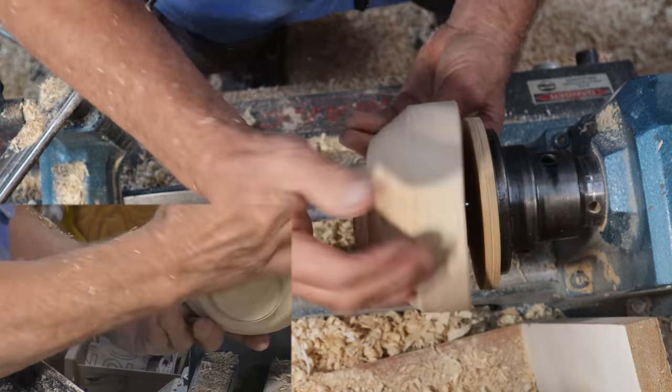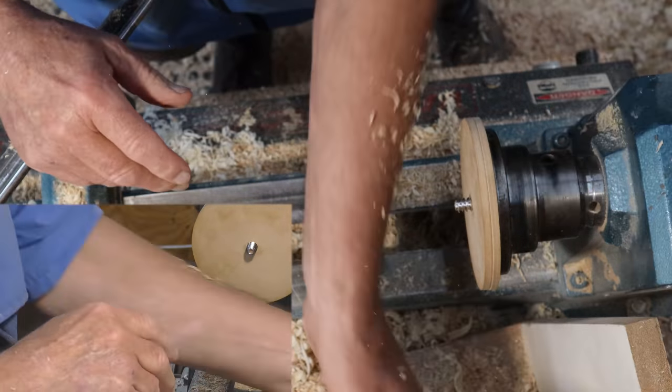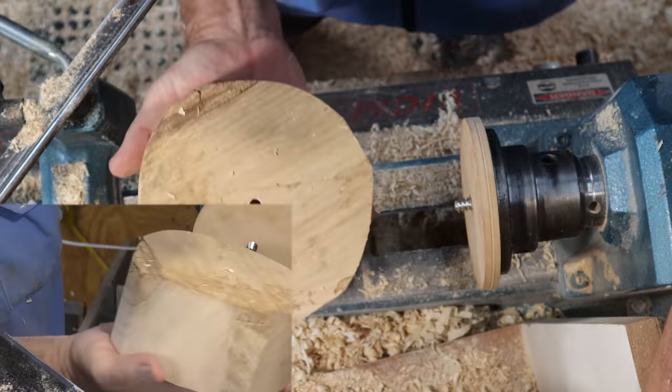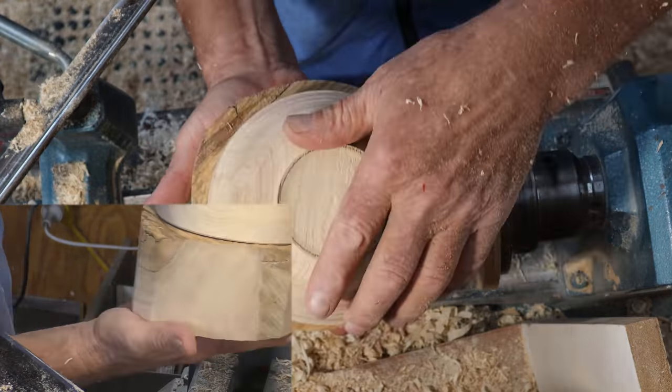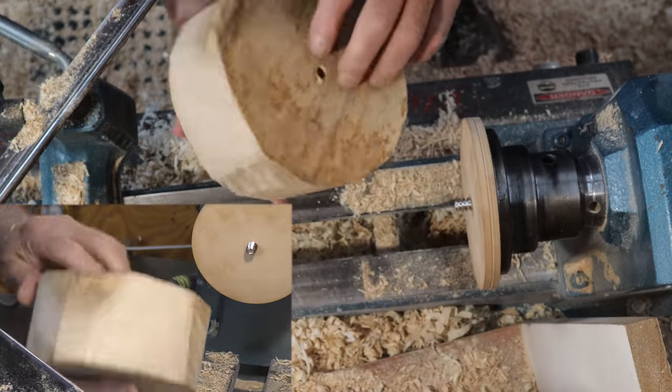Whoops, and you can see that short screw grips pretty well. And at this stage, I just get an idea of where my lid's going to be in relation to the base. It'll be fine.